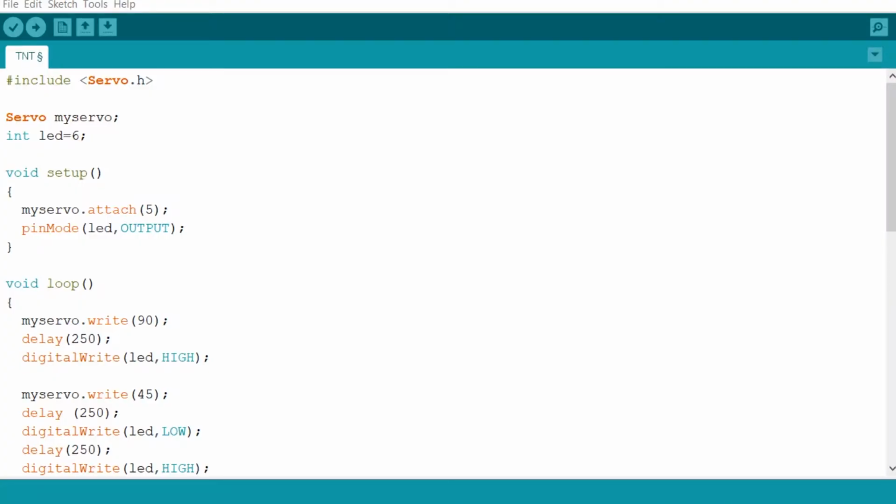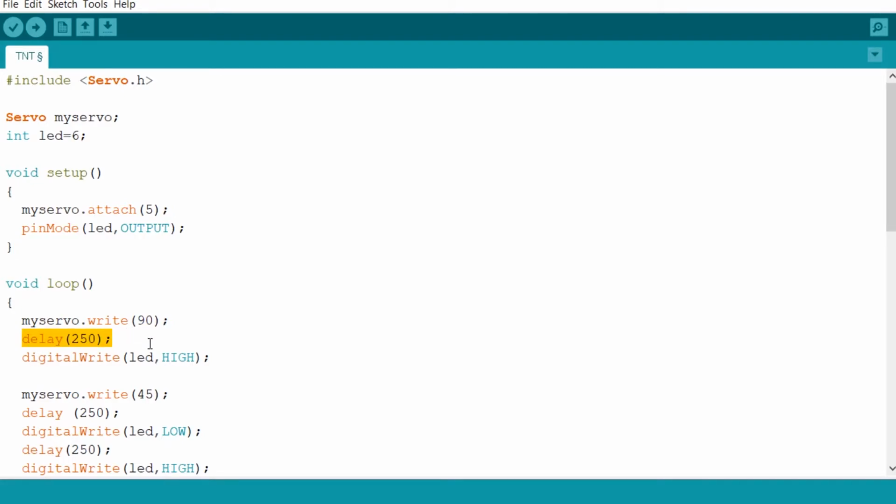Right, so a quick run through of the code. It's just including the servo.h library, then it initiates the servo, calling it my servo. For the LED, I have it hooked up to digital pin 6. Then in the setup, I have my servo attached to digital pin number 5, and pin number 6, or the LED pin, as an output variable. I have it starting off with the servo writing to 90. And if you use the same configuration as I have, when it gets put to 90, it's going to move the arm counterclockwise and push down.